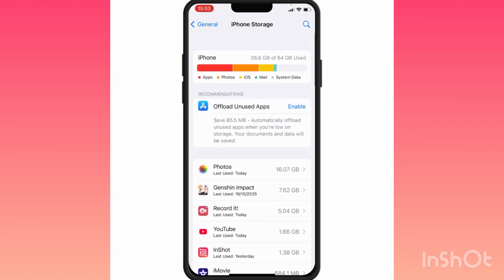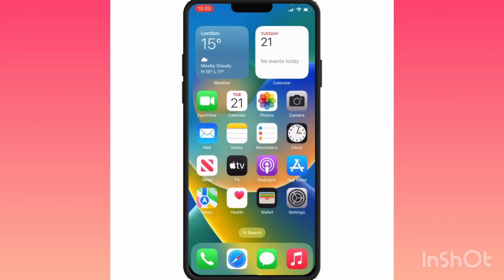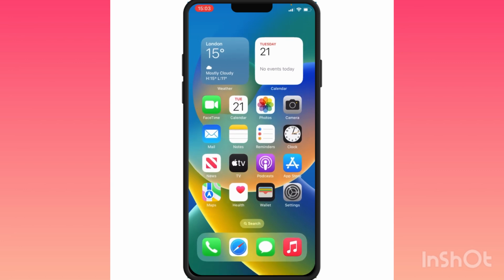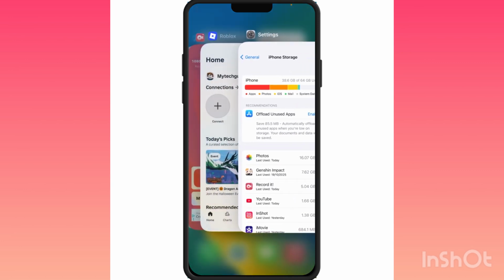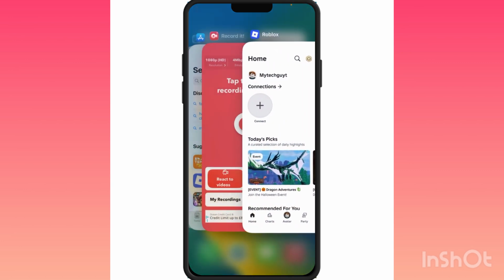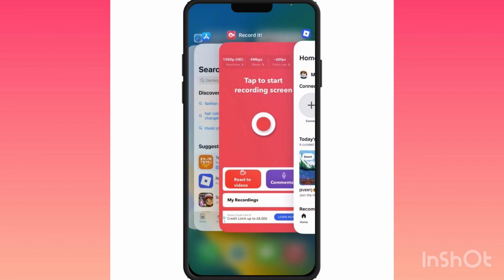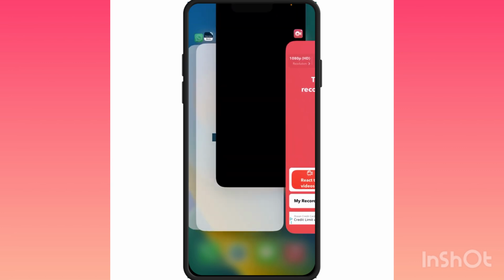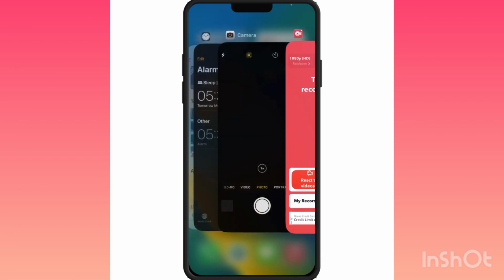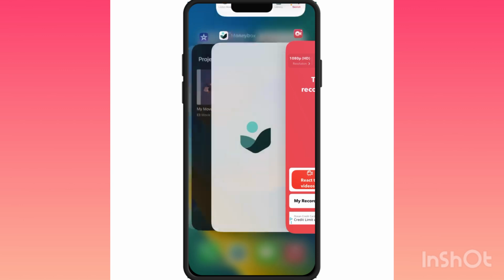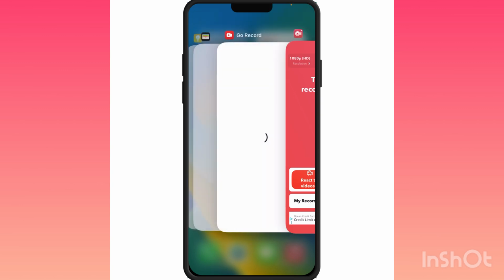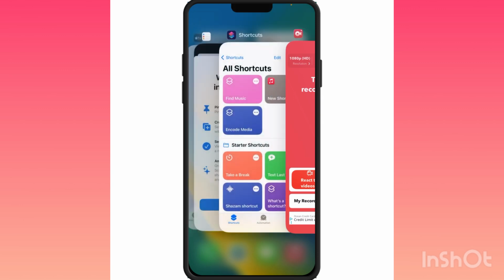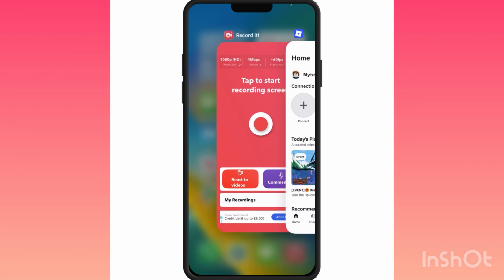After that, we're gonna shut down our background apps by swiping up, and that will show a list of all background apps that are running on your phone. So the only one you want open is Roblox. So if you just simply swipe up and close down all these other apps, as they take up your phone's processing power, which you want to go to Roblox. So close them all down.